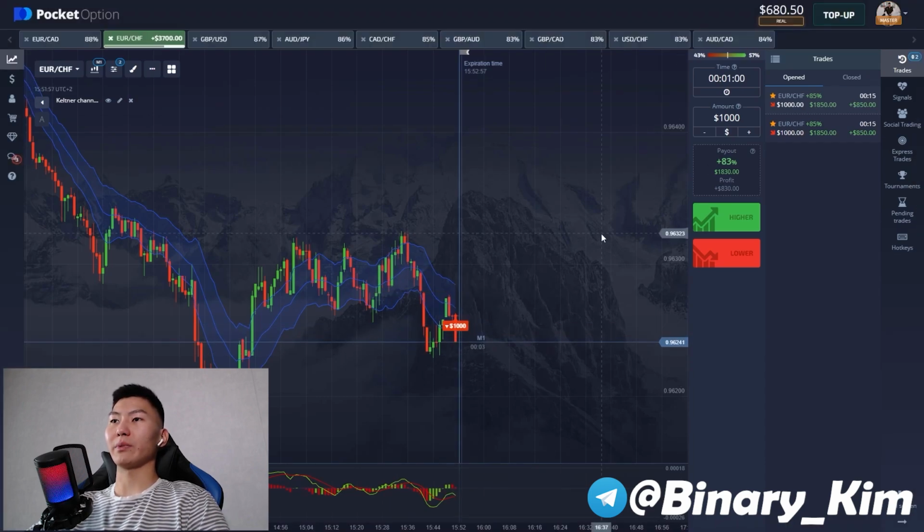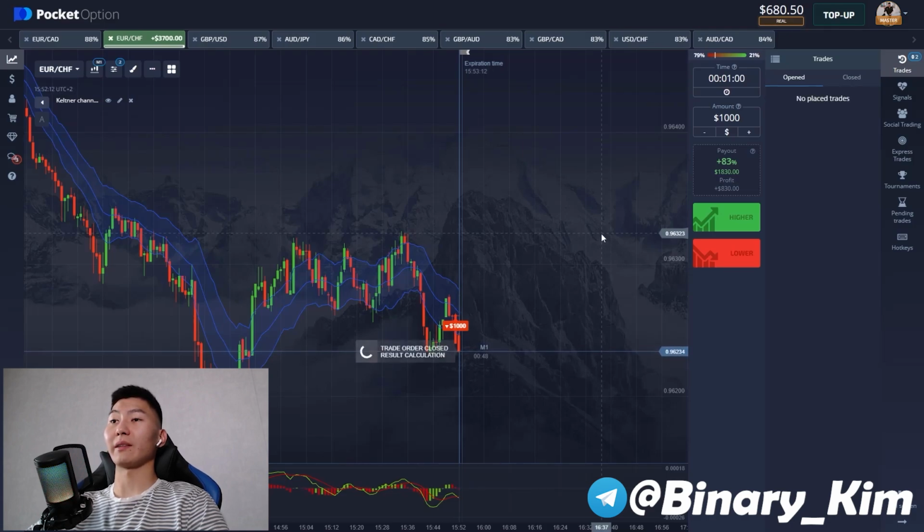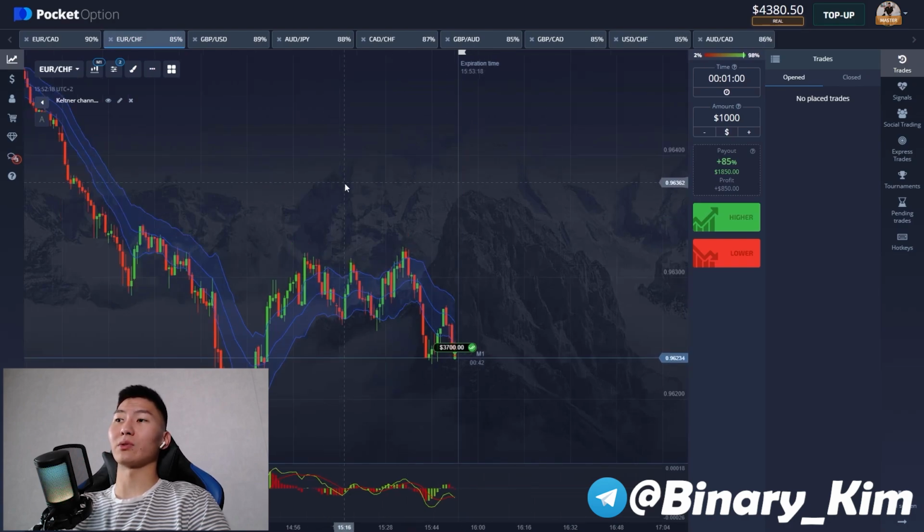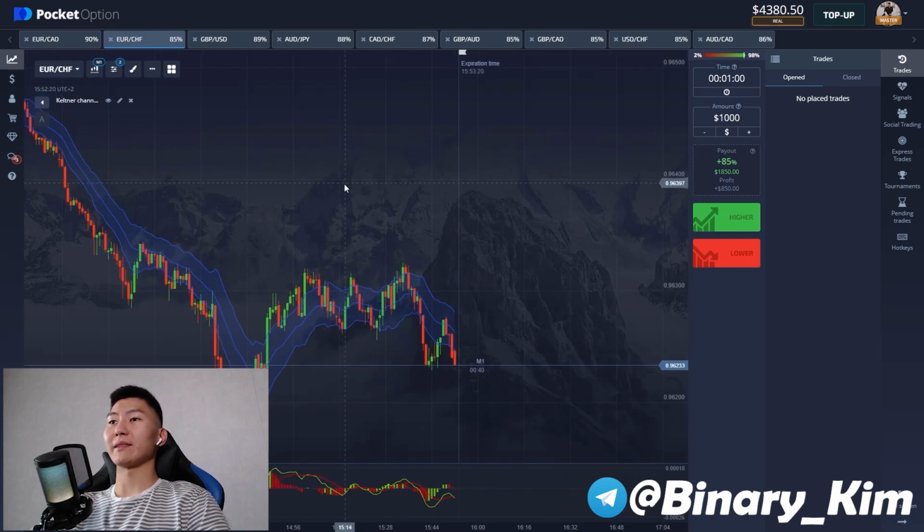This zone has played out and the price should go to the downside, guys, exactly as it goes. It looks like the trend gets a downward direction and our position should be closed with a profit. And yes, our position has been closed in profits. We got $4,300 on our balance. That's the outcome we got today, guys.